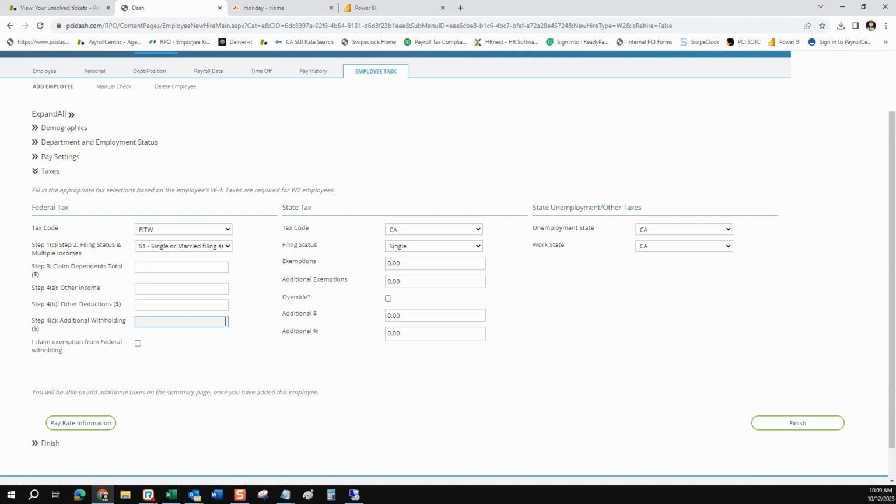Now, we have had instances where people are still receiving ones where they say they put 2 for step 3. That's not a correct answer. It's supposed to be multiples of either 2,000 or 500 or a combination thereof. It's not going to be 2 or 3. So when they fill that out like that, you would need to go ahead and get in touch with them to correct it.